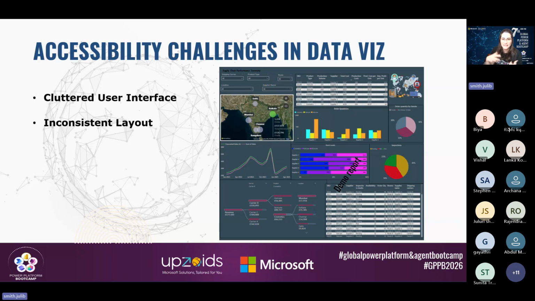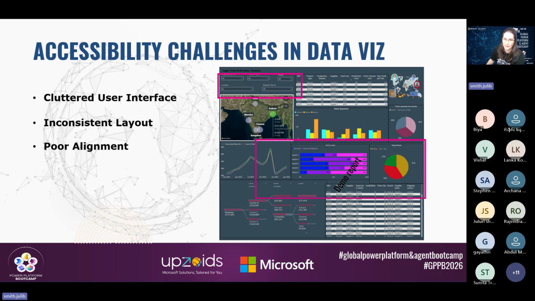And then we also have inconsistent layout. When the layouts across different pages, or even across different reports in the same organization, are inconsistent, our users will have to spend extra time and effort to understand the structure and to locate the information they need. So it will also increase cognitive load.